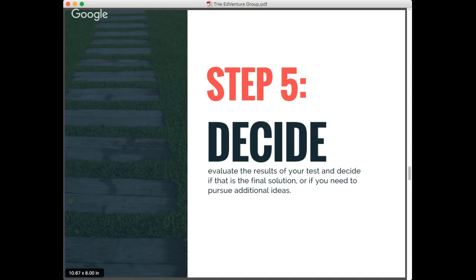So as I mentioned in step 4, we really wanted to address these barriers face on. And after our evaluations and our pre and post surveys, we decided, hey, this is working. So our decision was to move forward with this program where we address unconscious bias in the students themselves.